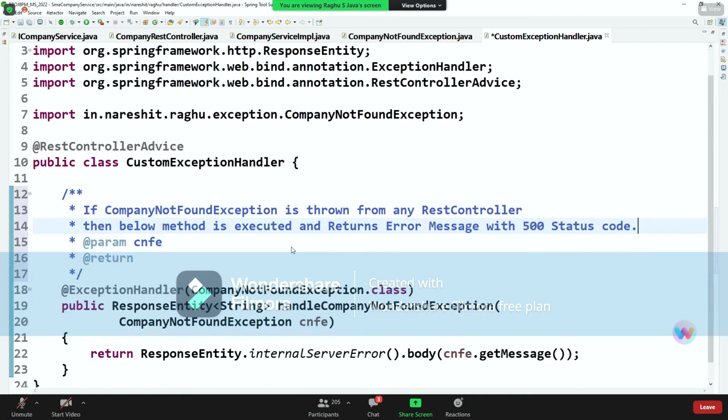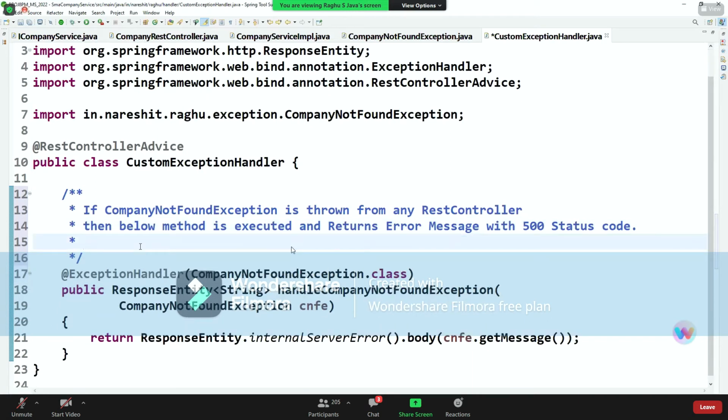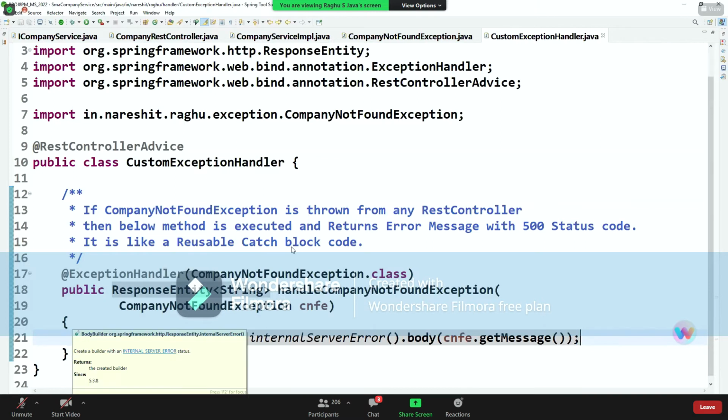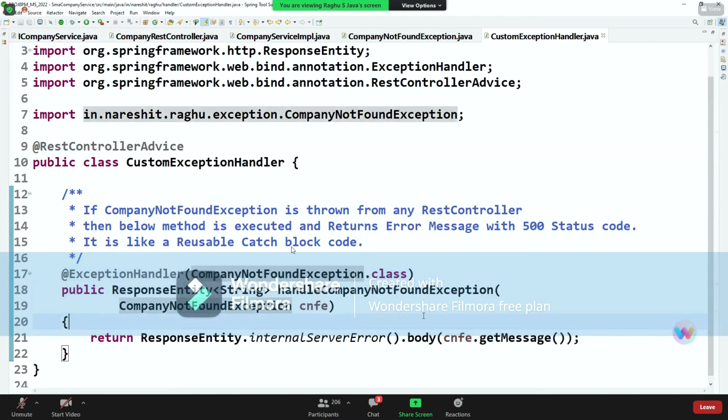That 500 indicates internal server error. It is like a reusable catch block code. Actually, we would have to write this code in every catch block. Instead of that, I just used it for this exception.